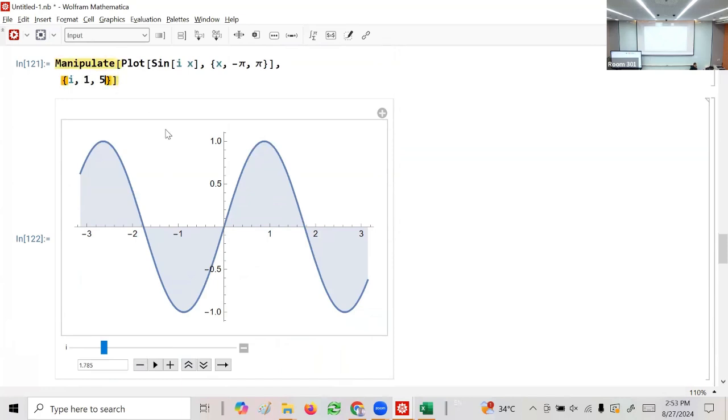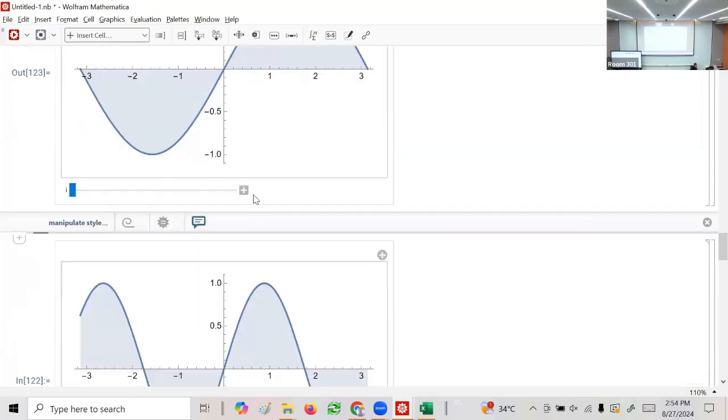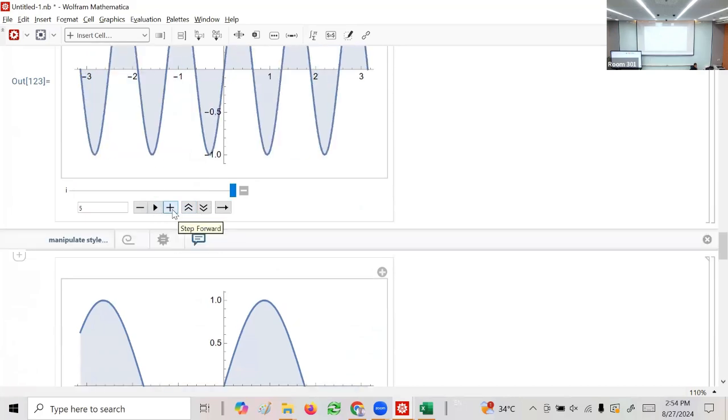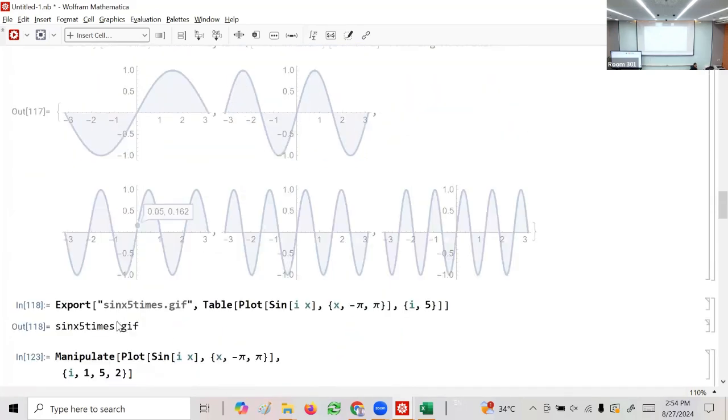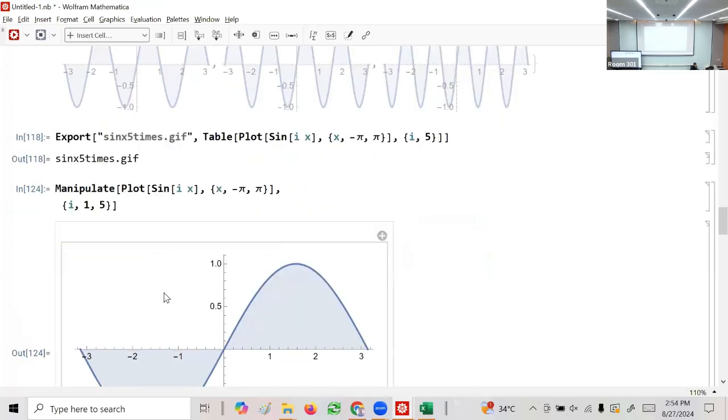Now, if I want to go back to discrete, I can say 1 to 5 with a step of 1 instead, and then it becomes more discrete. But let's not do that. Let's make it continuous because it's actually more fun.